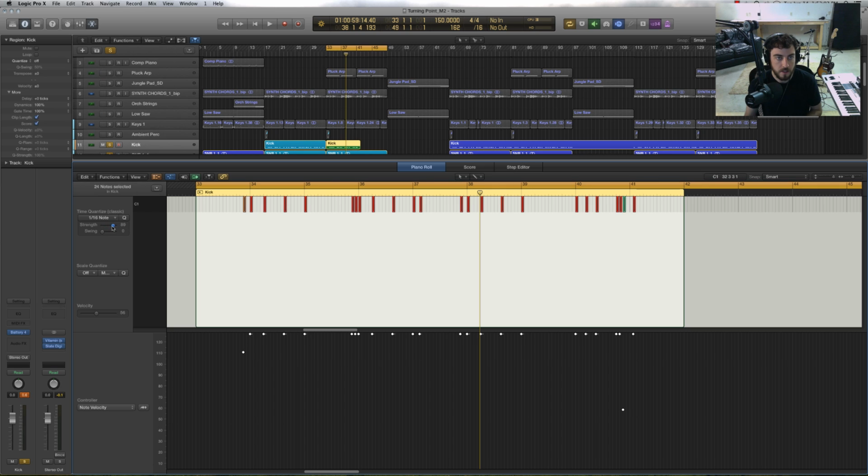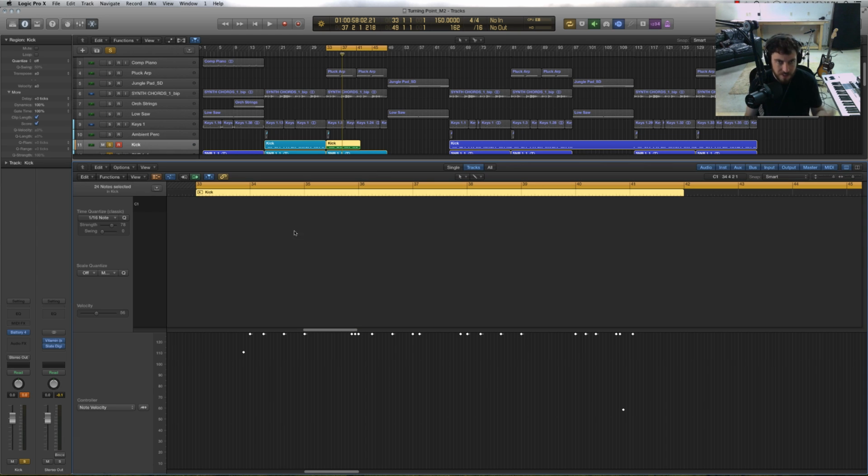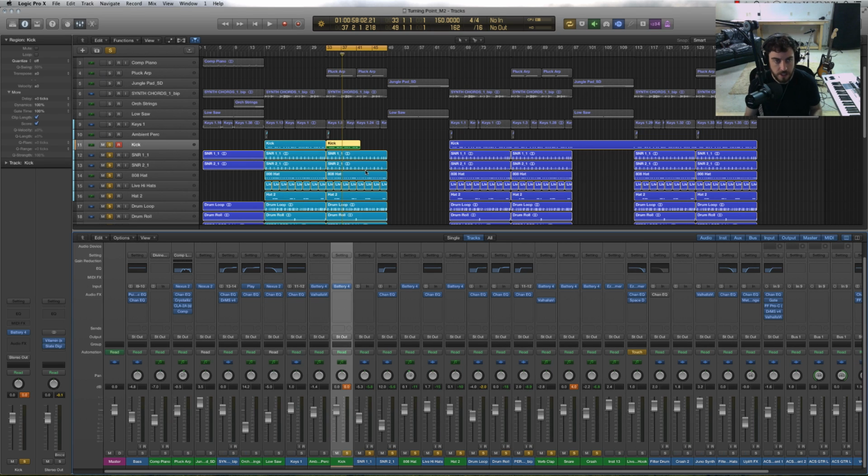So let's try maybe 70. So it still gives you a little bit of the groove, but you maintain the tightness and the human feel. So that's another tip. When you're going to quantize stuff, use things like Logic's quantize strength.